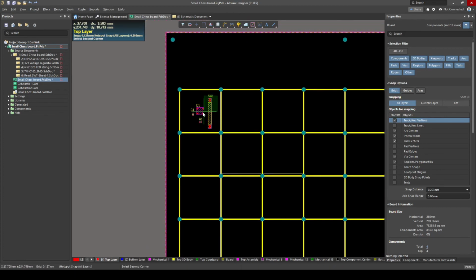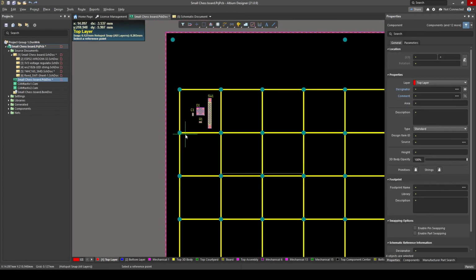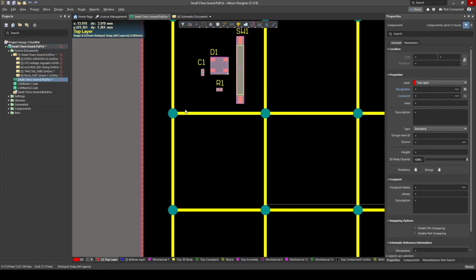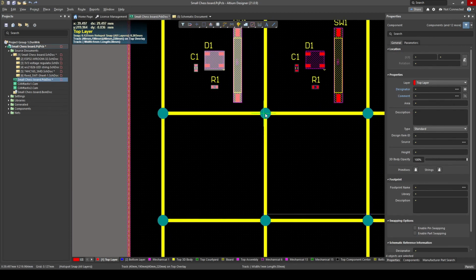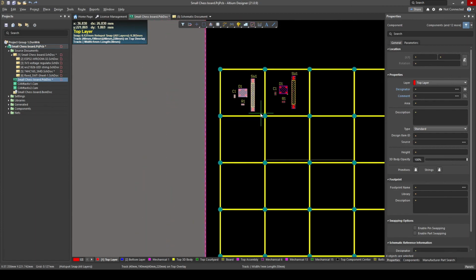So what I did was I copy with respect to something. So you always copy with respect to a reference. So if I paste it, it stays with respect to that. So I pasted all this one by one by one by one. But of course, Altium will have a better plan.